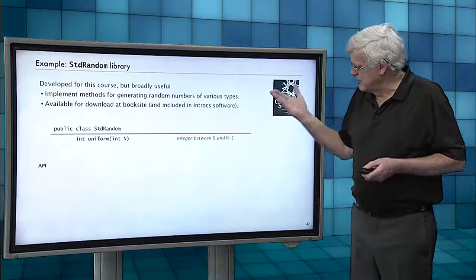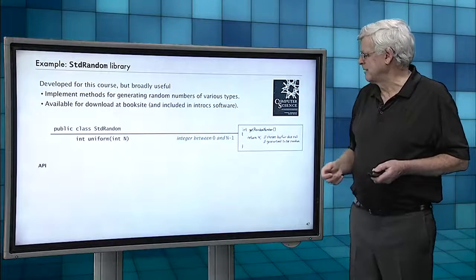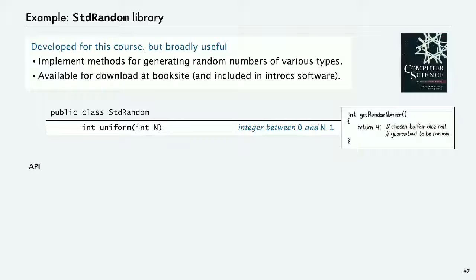So if you want a uniform random number between 0 and n minus 1, well, that's a cartoon. We try to do better than that. But at least we're expressing the abstraction that what we're computing with is supposed to be equally likely to have any of the values between 0 and n minus 1. People are still working on efficient methods that can guarantee this in some way.